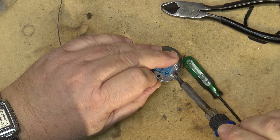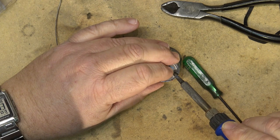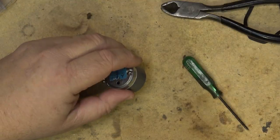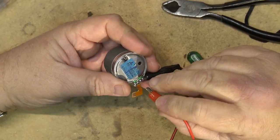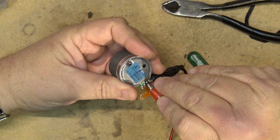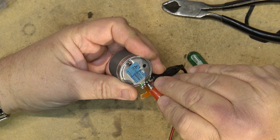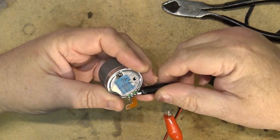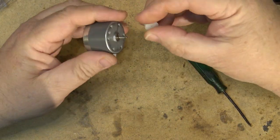Reconnect the ground. There we go. Shall we see if the motor works? Okay, got my 12 volt power supply connected. Negative to negative. Oh, it's nice and quiet. Yes, nice and quiet. Put the pulley back on.